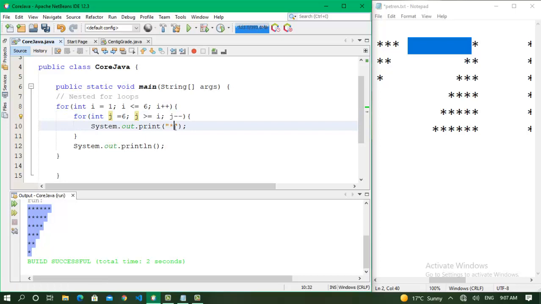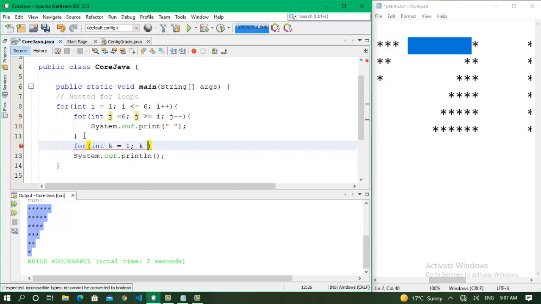This time we have 6 spaces at the start. Print the space here. After that we need another loop starting from 1, less than or equal to i, i plus plus.